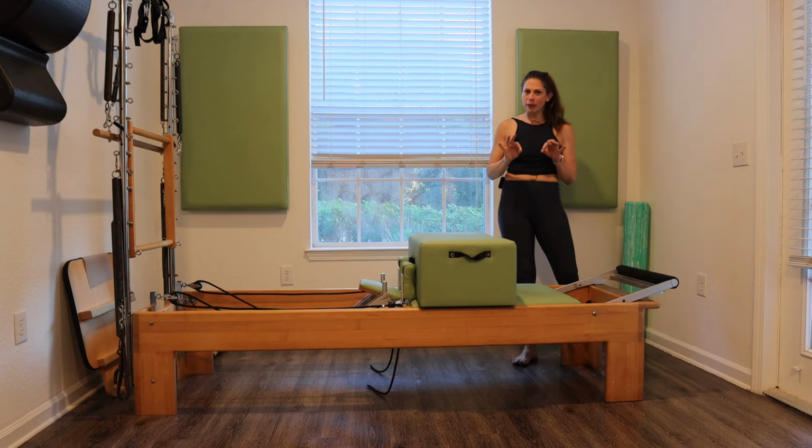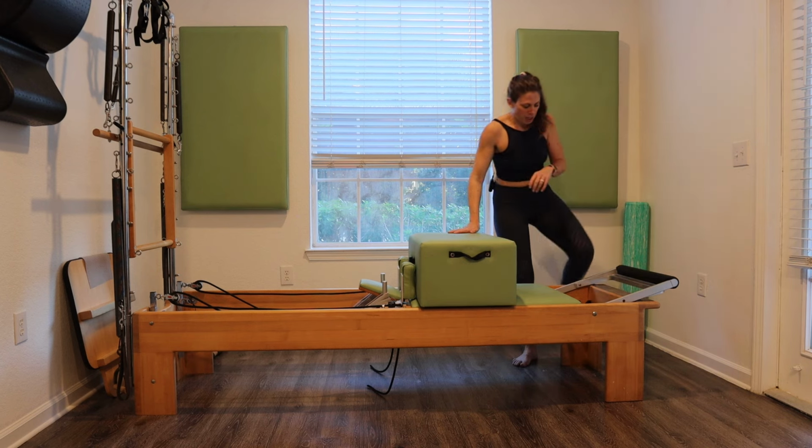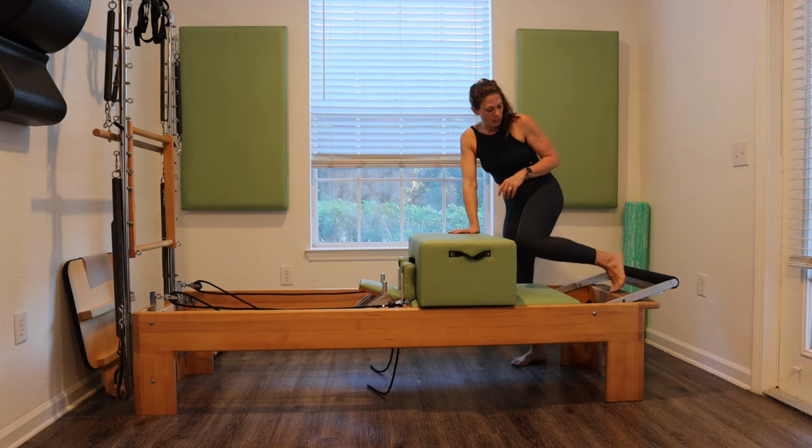Let's just do a little bit of planking, a little bit of rotation here. So kneeling on your box, toes onto your platform. I would love it if you could find a quadruped position here. So for a lot of people, the carriage has to come out in order to get the knees underneath the hips, all right? So from here, it's about keeping the carriage stable, all right? Fists are driving into the box, maybe a little bit more than your elbows. Find some head to tail length here.